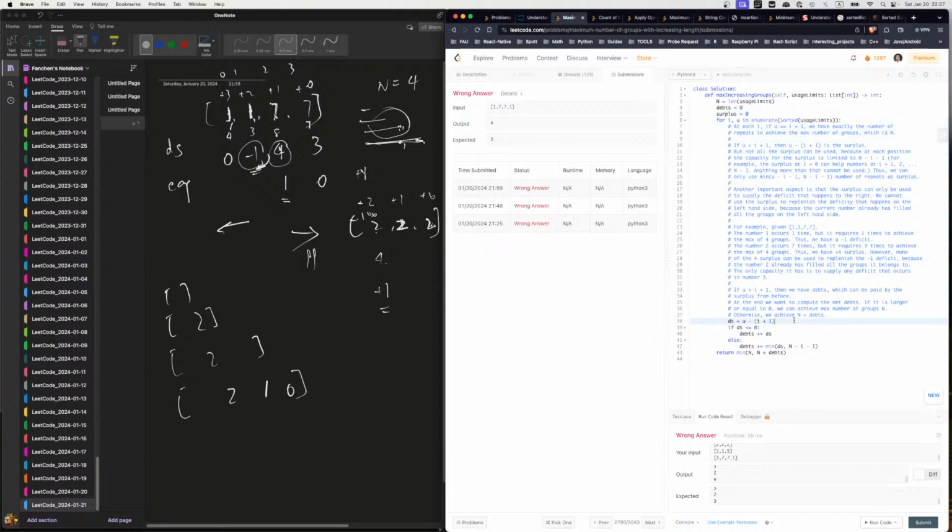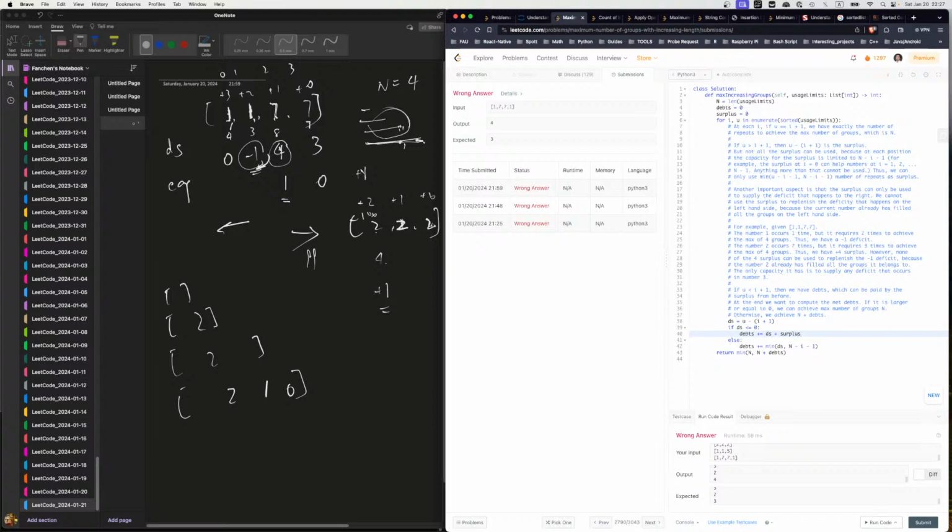So this is this, and then if we have a debts, then we need to check if we have any surplus at the moment. So debts shall be plus equal to surplus. So these surplus are accumulated. So each debts I find, I can use the previous surplus to help me.